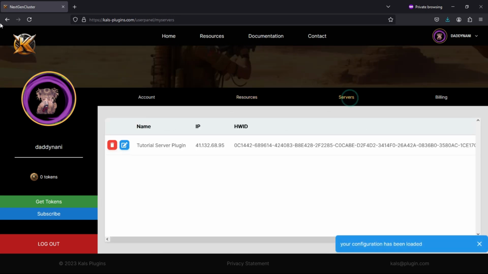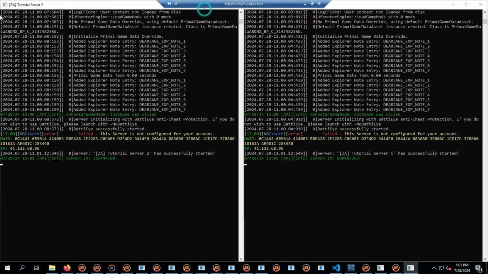So now when I restart the servers, it'll auth and you'll start seeing the servers are going to connect to each other.